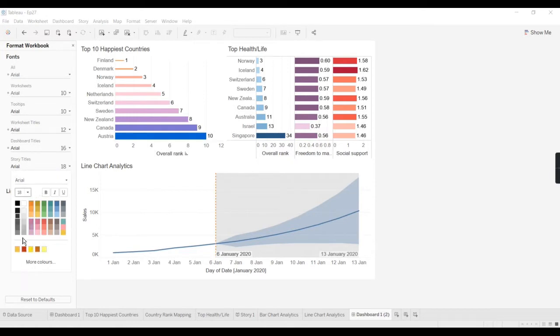Now, I've got a really good website, which I'll put in the description of this video, which will help with font sizing. Say, if my body is 10, what should the title be? What size font? That scale. So I'll pop that in the video description so that you can have a play around with it, because it really helps coordinate.